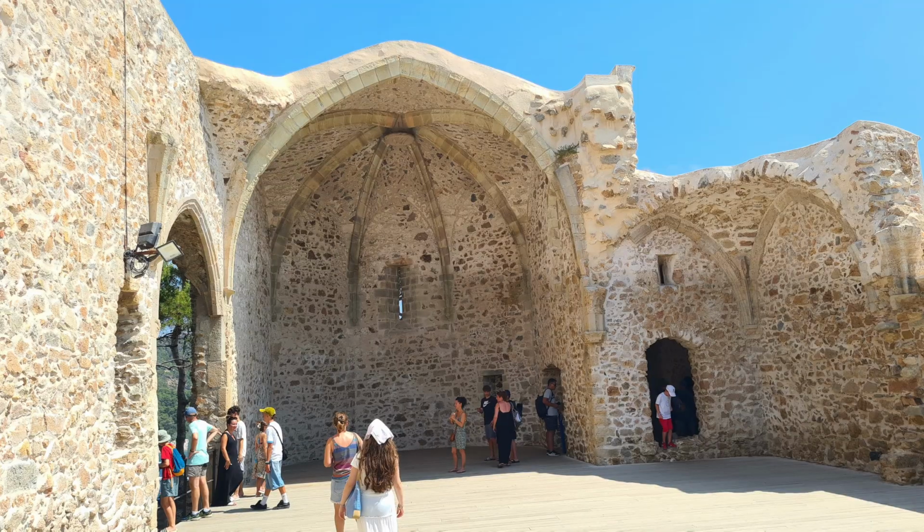Make sure to take a walk in Vila Vela, I think it's called. This is basically like the old part of a city, like the old castle that used to be the city before it expanded. It is filled with history, and again, the amazing panoramic view of the sea, just mind-blowing. And make sure to also explore the outer walls of the castle, because you might be otherwise missing out on this type of view, which is again breathtaking.